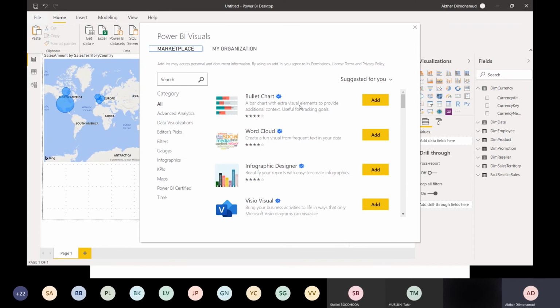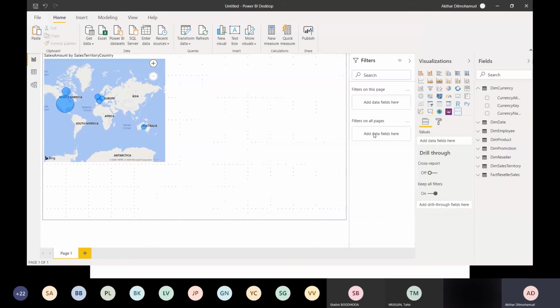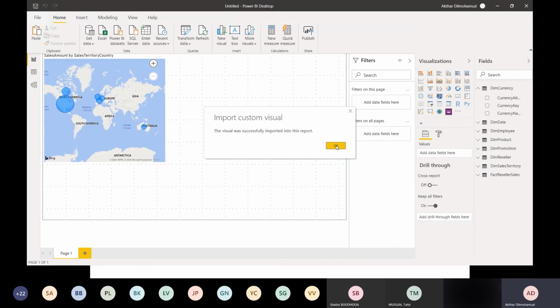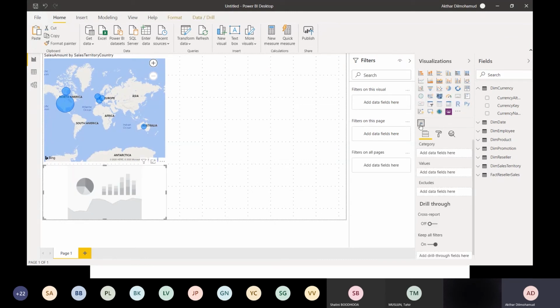Some of the visuals are free online, some of them are paid. So if I want to use that one, which is called a word cloud, which is basically a free one, I just select it. It will add that visual to my list of visuals here, right? So imported, fine. So you can see it's here, imported visual.